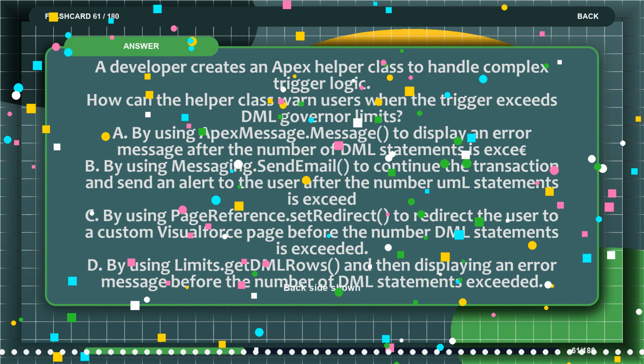B. By using Messaging.sendEmail to continue the transaction and send an alert to the user after the number of DML statements is exceeded. C. By using PageReference.setRedirect to redirect the user to a custom Visualforce page before the number of DML statements is exceeded. D. By using Limits.getDMLRows and then displaying an error message before the number of DML statements is exceeded.